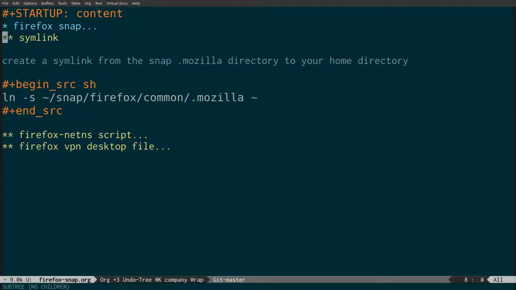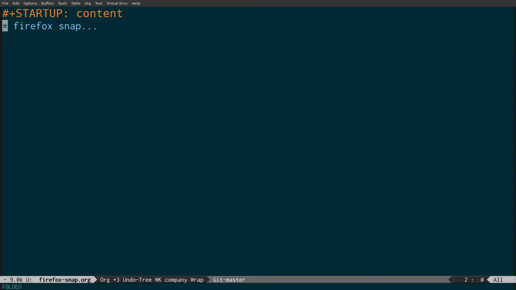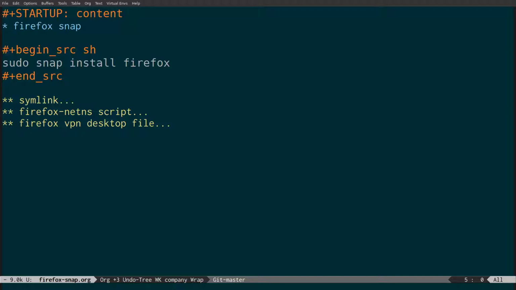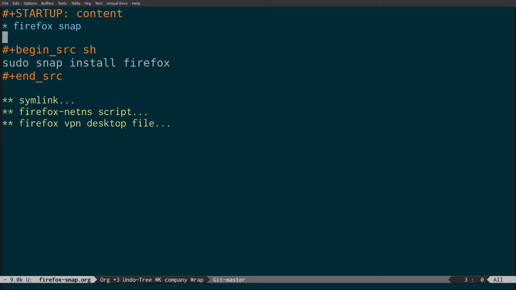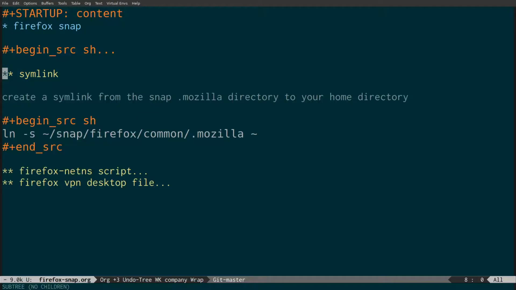As I said, the order of play is you install the Firefox snap, then you move your .mozilla directory to your desktop, and then we're going to create this symbolic link.